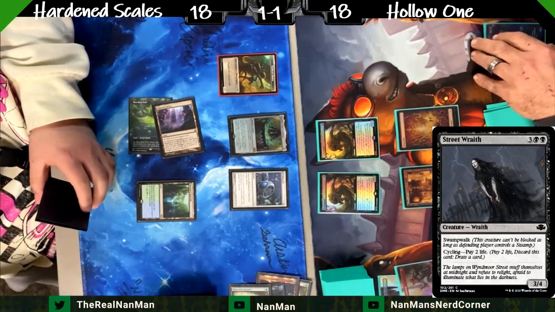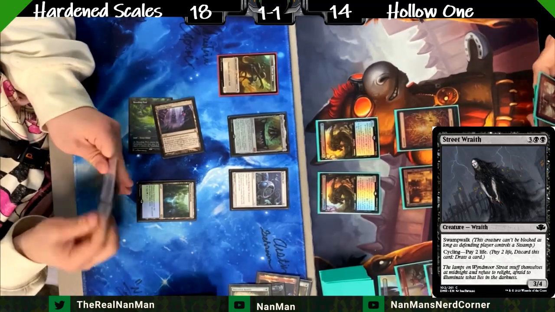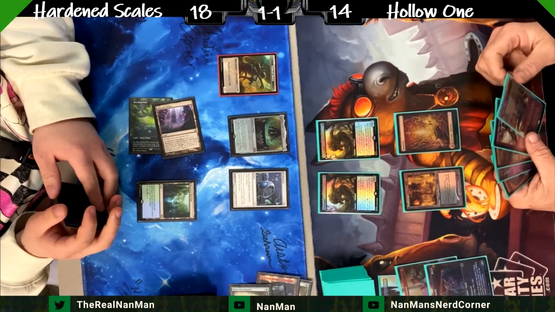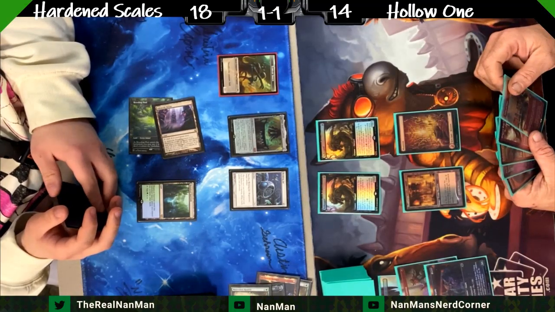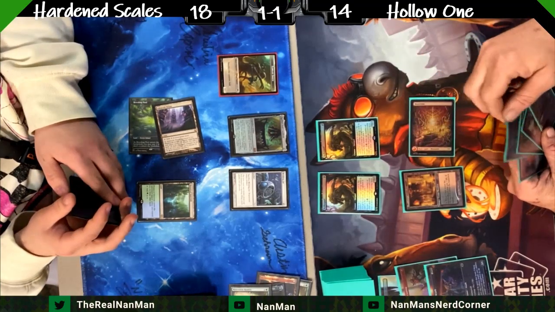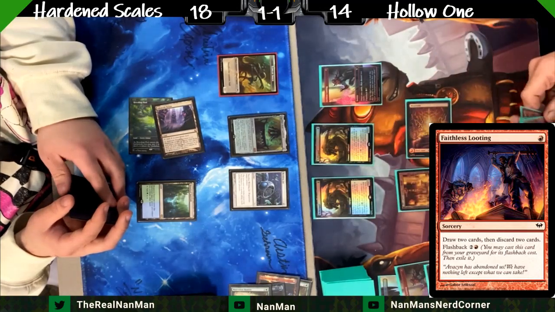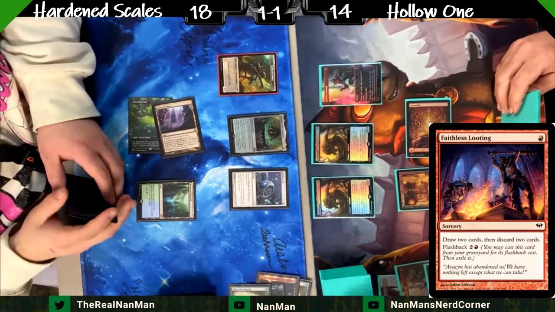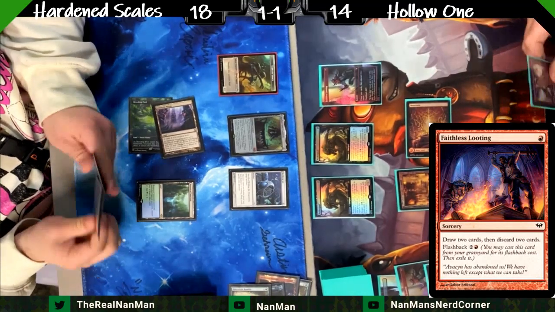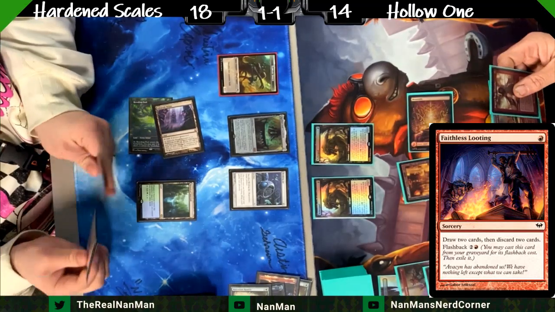All right, Street Wraith. Where's the second one? We know they like to hang out together. No second one. That's fine. Okay, don't have Delirium yet. Faithless Looting. We had a Dragon Rage Channeler, it looks like, in hand, but maybe we were just looking for another line here by keeping it back for now.